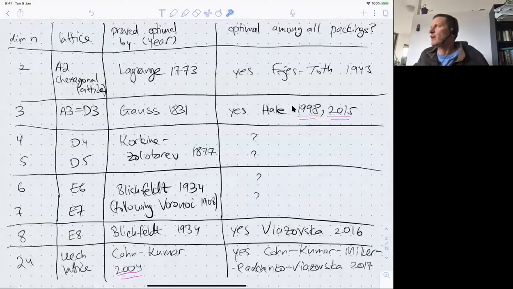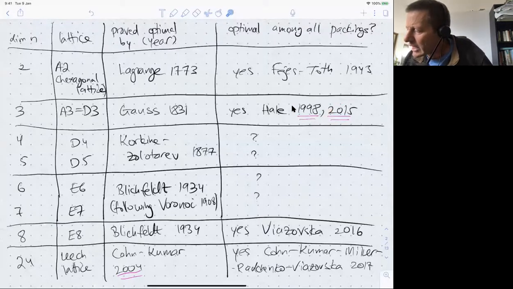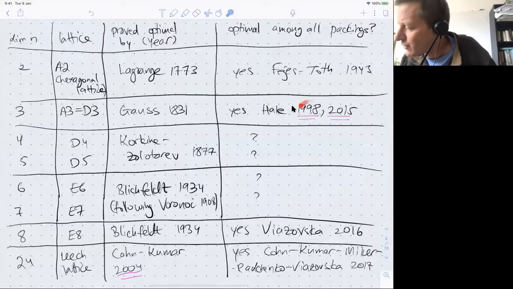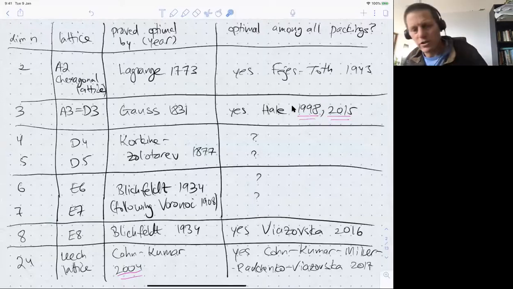So it's a whole field that I'm not too familiar with, but there's this notion of computer verifiable proofs. And so Hales's 2015 proof is another huge computer-assisted project, and it's also the biggest ever computer verifiable computer-assisted proof. And so that's the latest. So here we have a proof of the Kepler conjecture, and here we have a proof by computer in 1998, and here we have a proof by computer that this proof is correct. And both are huge computations, if you care about that. Okay, questions about the history.